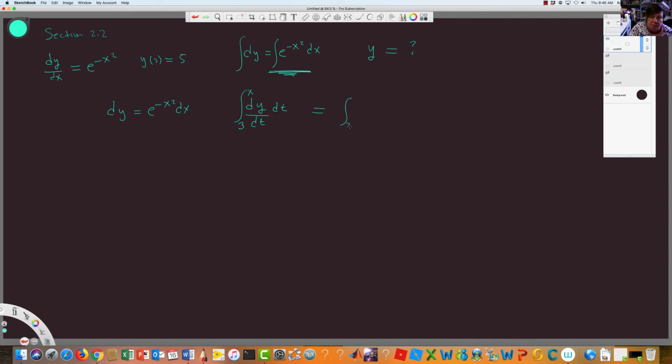I'm going to integrate from 3 to x, and that means I better use the dummy variable over here. Again, I could have used x prime, right? dt, but t is just easier to see what you're doing. All right, now this guy here, if you notice, is just going to be y of t evaluated at 3 and x, right? Kind of cancel that out, and then you use the fundamental theorem of calculus. And that, if I write that out, is going to be y of x minus y of 3, right?